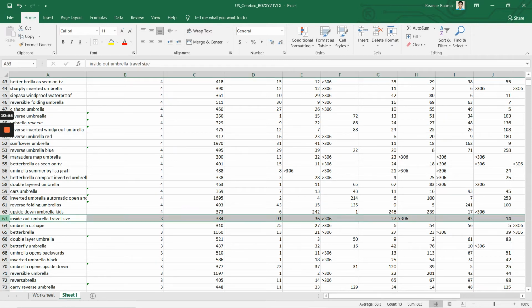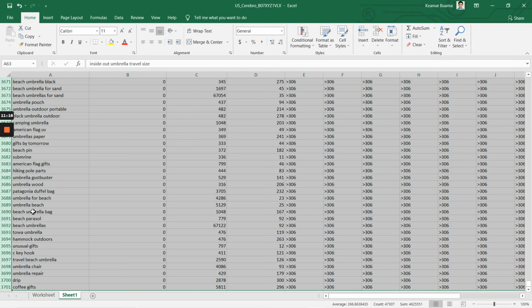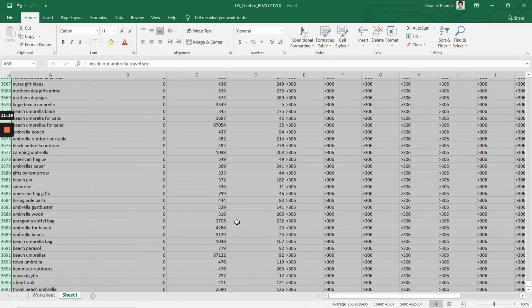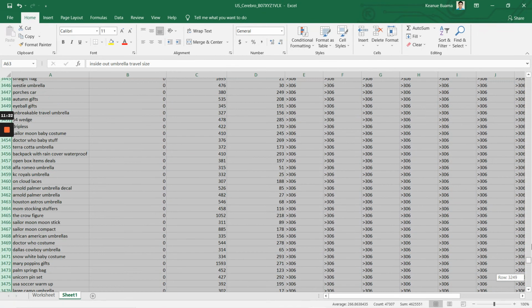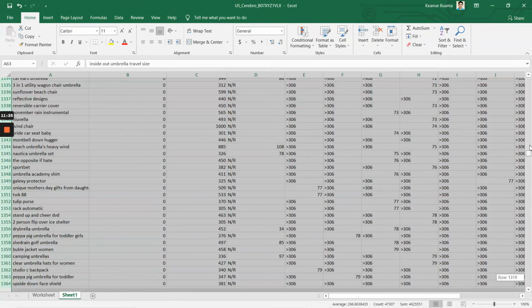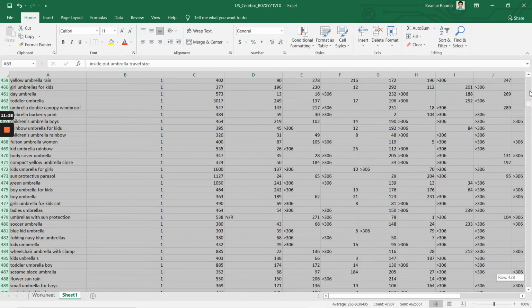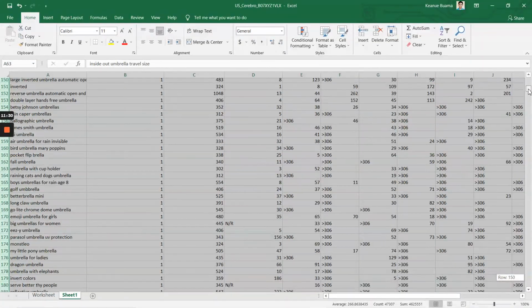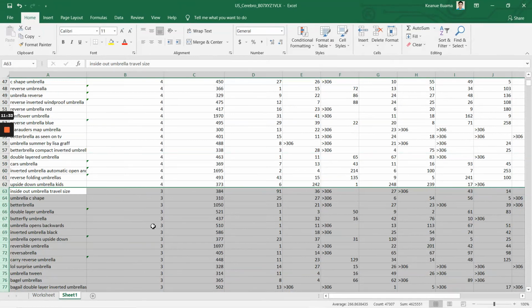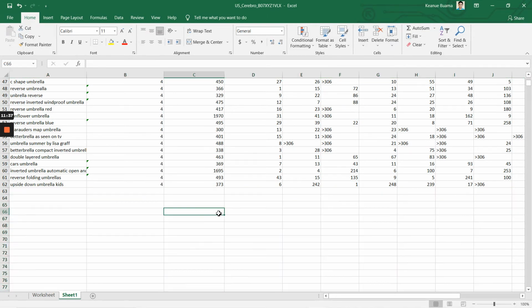To do that, just find the phrase keyword that has relevancy less than four. So it starts right here. Just click the number right here to select the row, then hit Control Shift down to select all up until the bottom. Right there, as you can see, it selected all of the rows up until the bottom. So next that you would want to do is to remove that. You can just hit delete, or you can right click and hit delete.